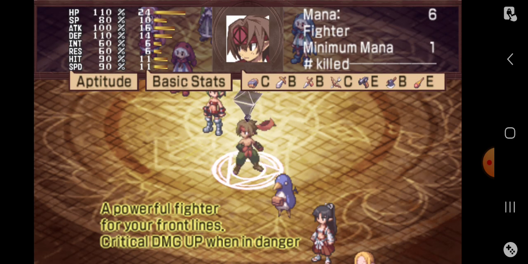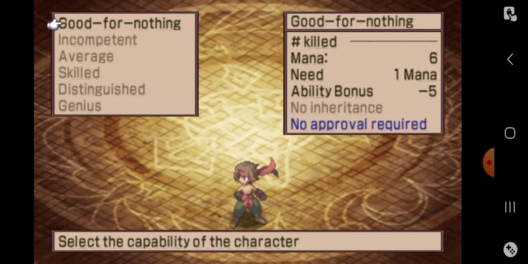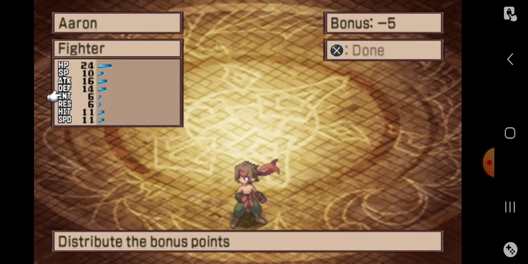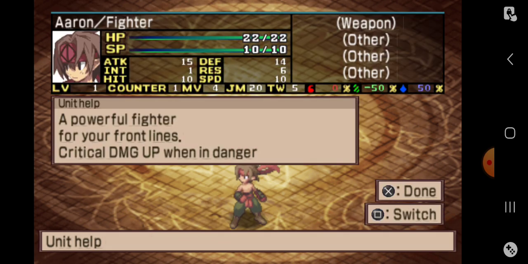First things first, I want a male warrior here. I want him good for nothing. You can call him anything. I'm gonna be calling him Aaron, he's my best friend. He's always a warrior type, so we're gonna kill his intelligence.